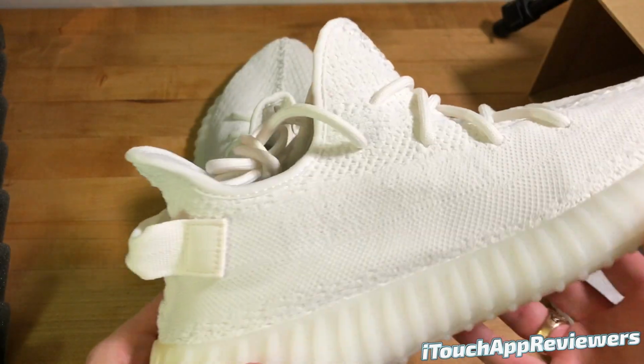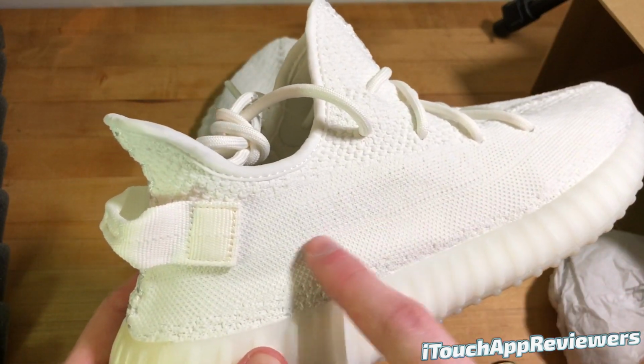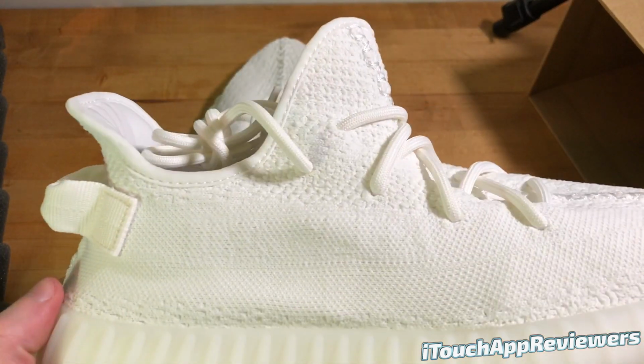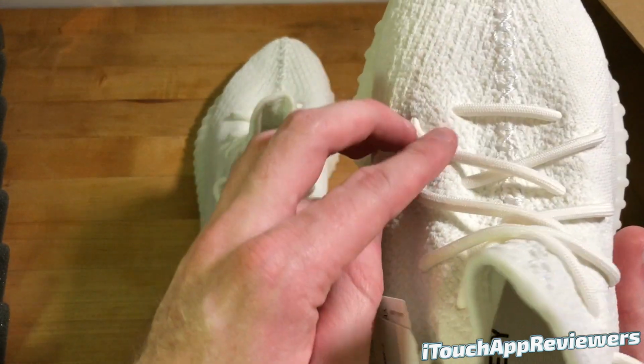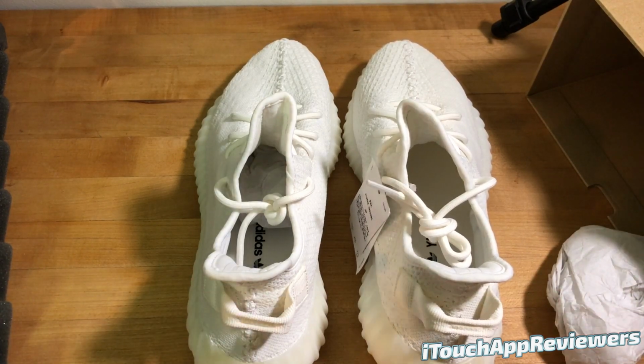And these things are so crazy. They actually put the SPLY and all that numbering. It's stitched here. You just can't see it because they put it in the same color of white. They just went into so much detail on these things. Very happy with the purchase so far, but can't wait to actually try them on, make sure they fit, make sure everything's good with them. But so far, looking great.